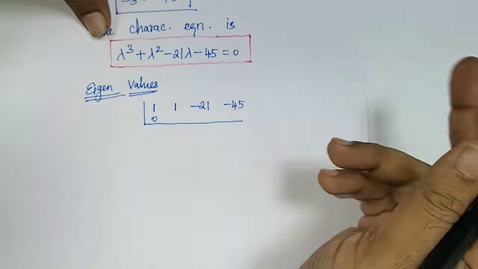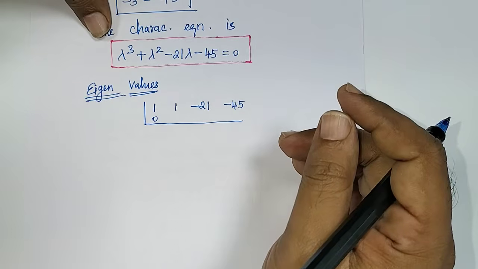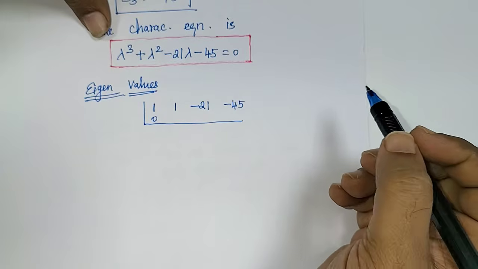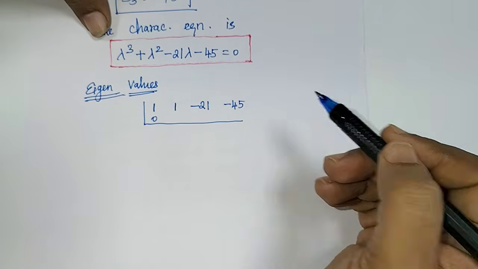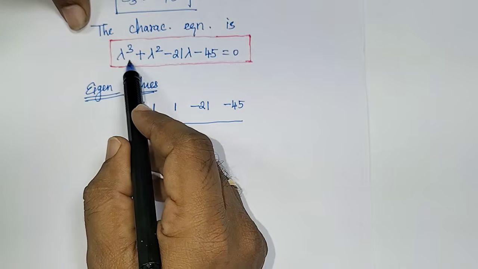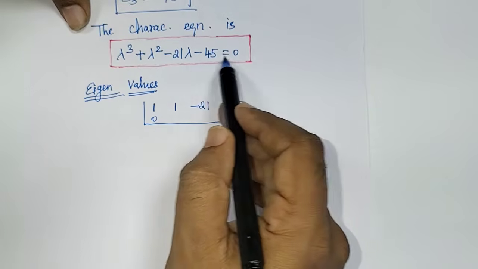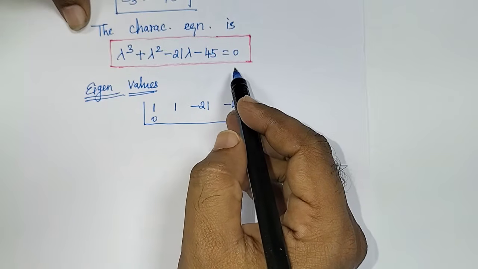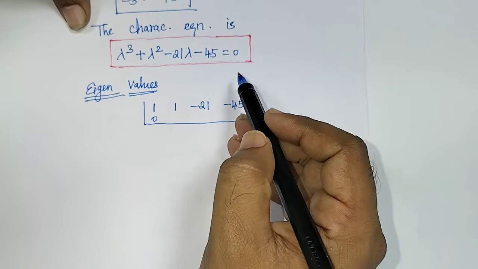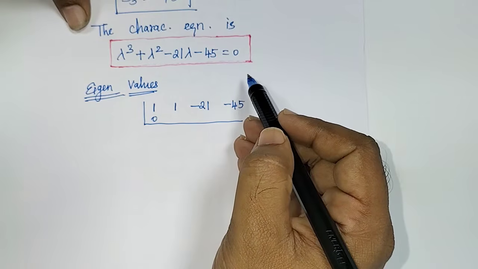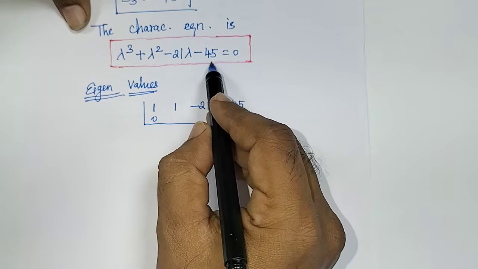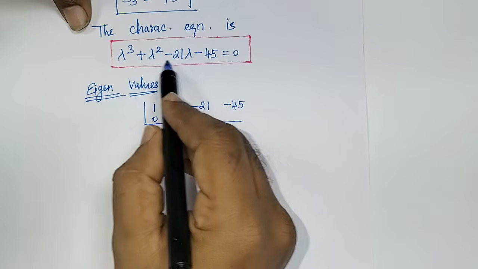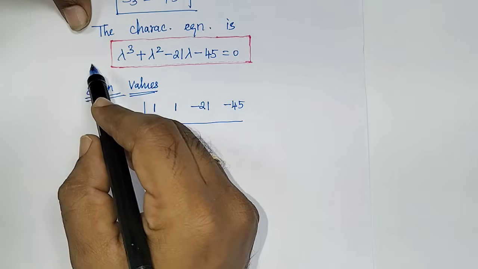Here we have to substitute the values 1, minus 1, plus 2, minus 2, plus 3, minus 3, like that. If you want to start with 1, you have to substitute lambda equal to 1 in your characteristic equation. If both sides are equal, then that will be a root. That is our usual procedure for finding the root. But here the last term is 45. If you take 1 now, it is not possible, because here 21, you won't get 1 and minus 1.